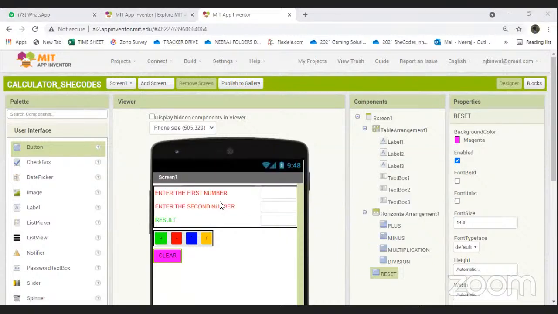It's 100% complete, and now it has started downloading. You can see here calculator at this corner. I'll show you. So you can see here calculator.SheCodes APK. So it's now saved as an APK file. Now this is the APK, and if you want to share it with your friends and family members, you can. Now I am going to stop sharing. Now just give me a minute.